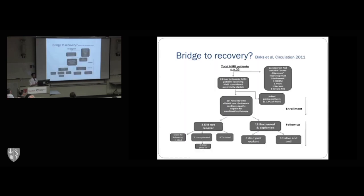If you actually look at the schematic of the patients, 23 were enrolled, three of them died perioperatively. Then of the eight that didn't recover, three of them died. Of the 12 that did recover, two of those died. So it doesn't actually look quite as good as you might expect.